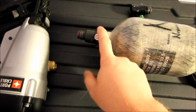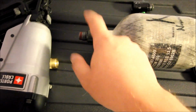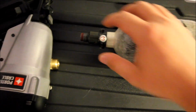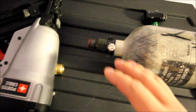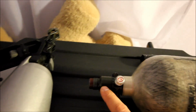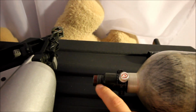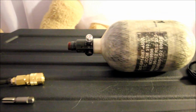So the tanks come with a regulator that steps the pressure down from whatever is in the tank to 800 psi. So the regulators might vary depending on the brand. They might be 750, but it doesn't matter because power tools use 120 to 140 psi. So obviously you can't use the pressure right out of the tank to run your nail gun because pressure right here is 800 psi.